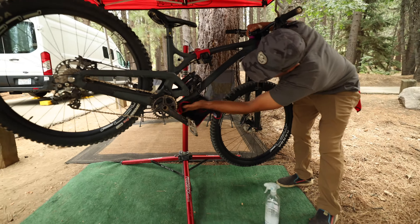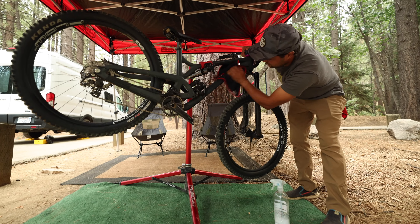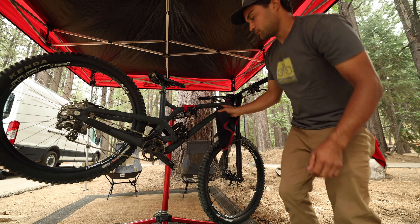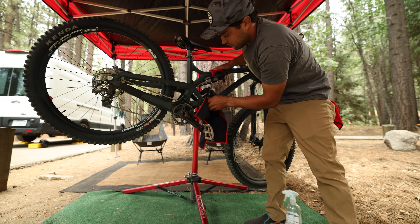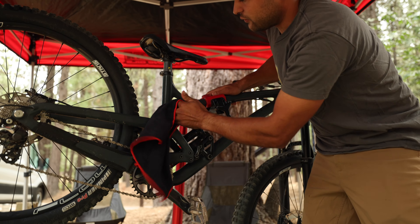Nice little cleaning, getting it ready for race day. I'll have this pretty damp, and now I'll just run it across the whole bike — get everything pretty clean. All these mud spots too. We actually had some good watering yesterday. Obviously you have mud on there — try to always move your rag around so you're not scratching the bike in the one spot where you put all the mud on it.